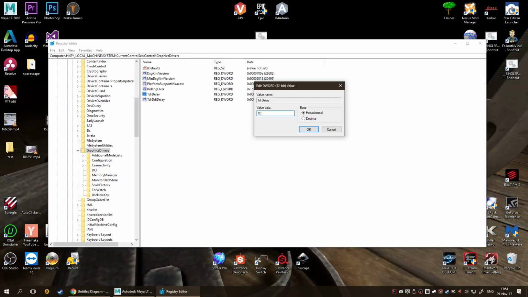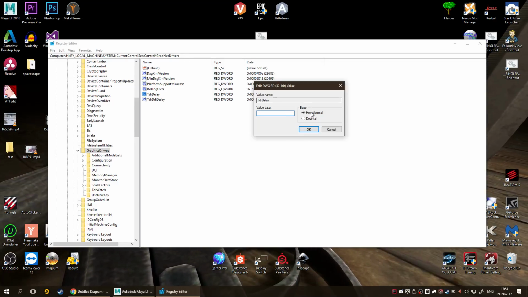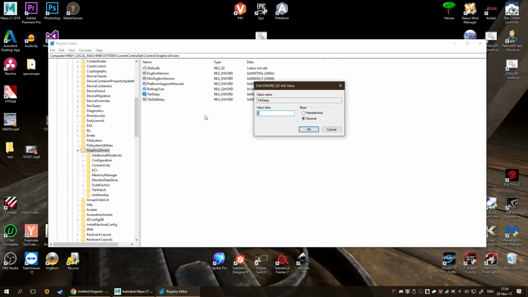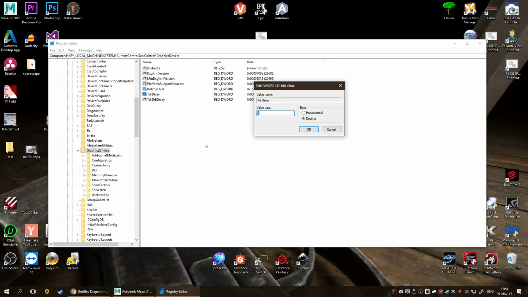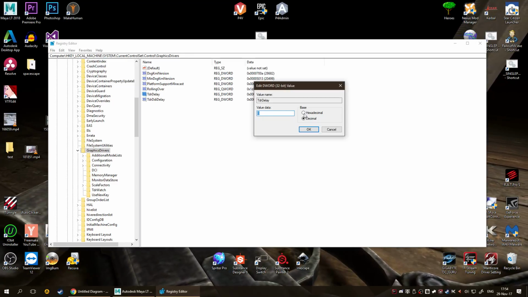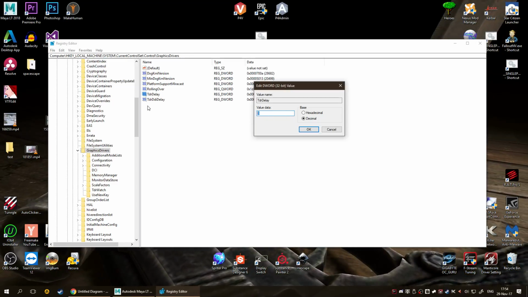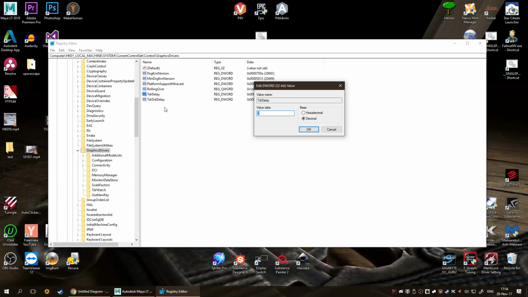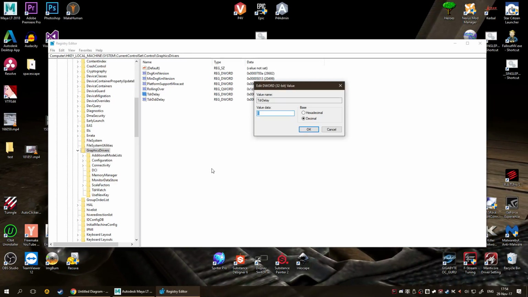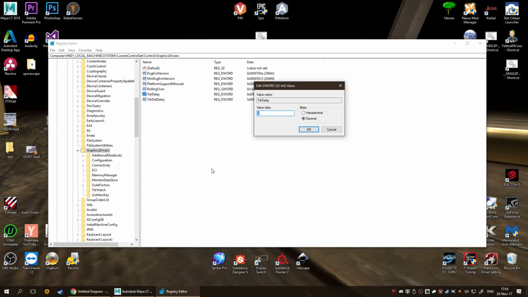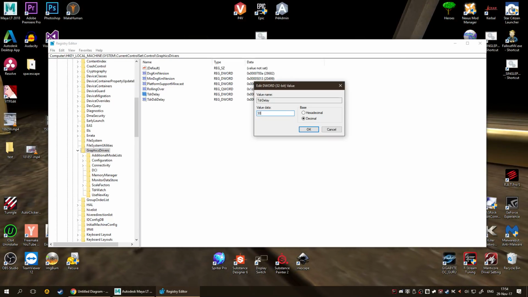I don't know, could be 50. I think it's 50 or maybe 60, whatever. Point is to just put it on decimal, and then whatever value you input here will obviously correspond to your delay, how much time it should be waiting for a driver to restart. So I'm going to go ahead and put, I don't know, 30 seconds, so half a minute.